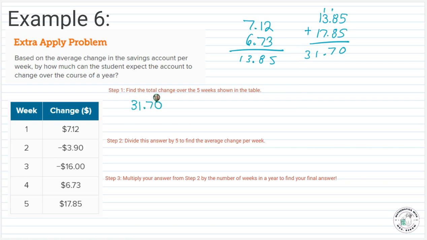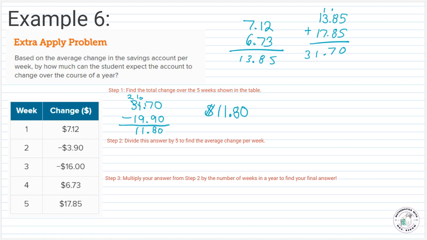So we'll have $31.70. And then for the negatives, that's not too bad to just do in our head. The $3.90 plus the $16 is going to end up being a total of $19.90, but that is going to be a negative value, right? Because those are going to be different signs, our positive and our negative, we're actually going to subtract those two. So we'll do $31.70 minus the $19.90. We'll have to do a little bit of borrowing. So this is going to be 80 cents there, and then we'll have $11.80. So that is the total change over the 5 weeks.